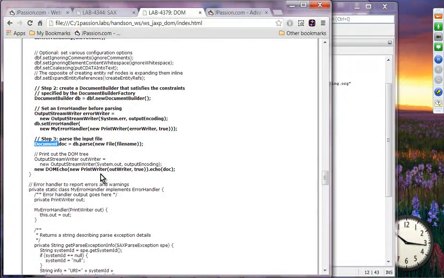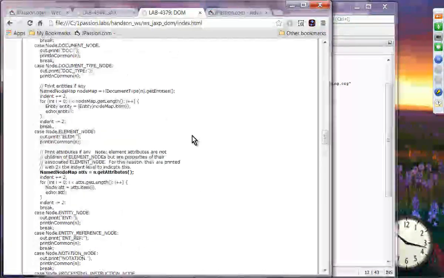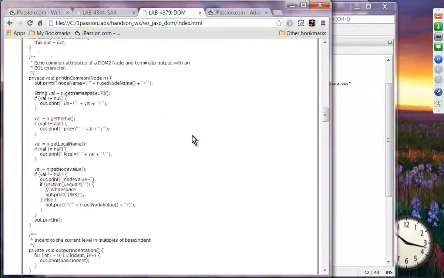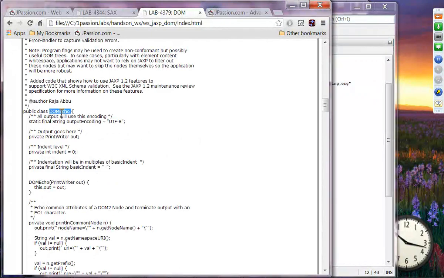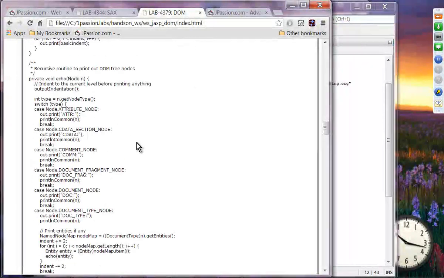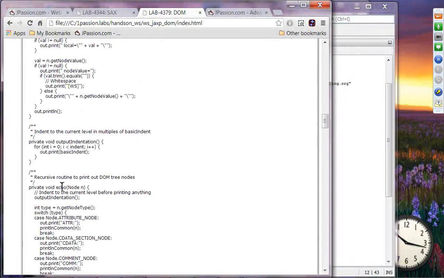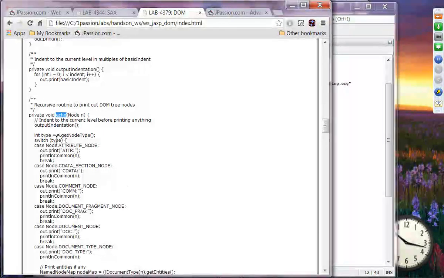Okay, and then we are providing the document object to this new DOMEcho class, and the DOMEcho class has an echo method. So it basically goes through this document node, and it will echo each node every time. So that is basically this code. This is the DOMEcho class.